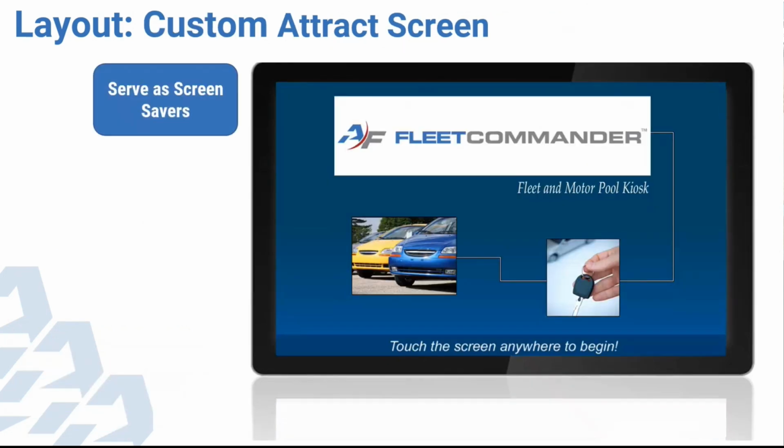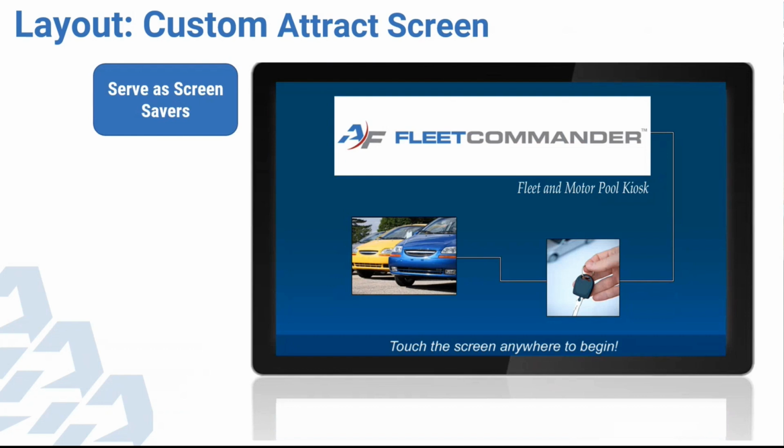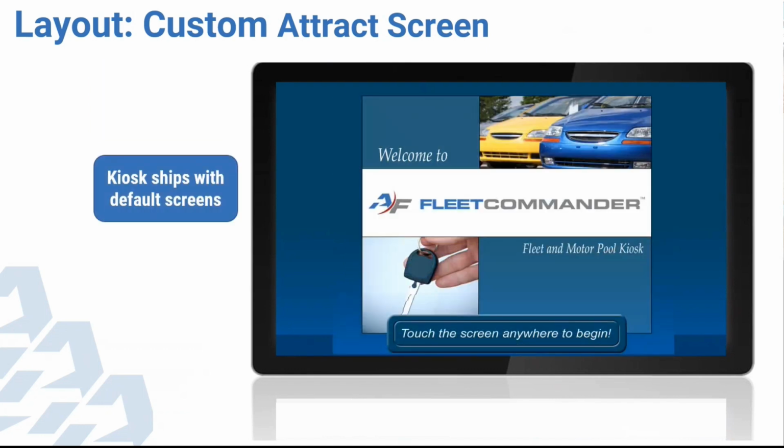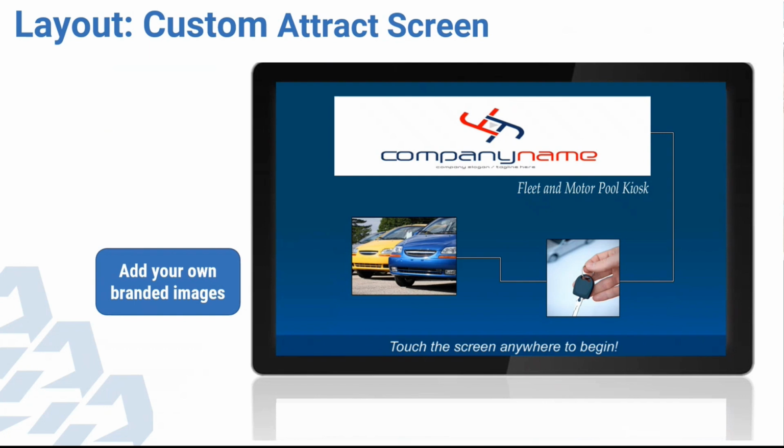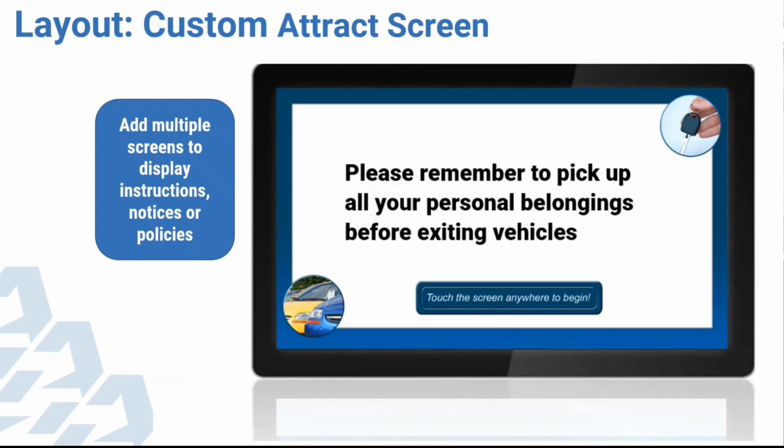In addition to the standard layout, we do have custom attract screens. So while the kiosk is sitting idle, it cycles through some screensavers. There are default ones that come out of the box, but you do have the ability to make changes to that. Some of the changes might be putting in your company name with your branded images. Another excellent way of using that is again to display information or policies and notifications.